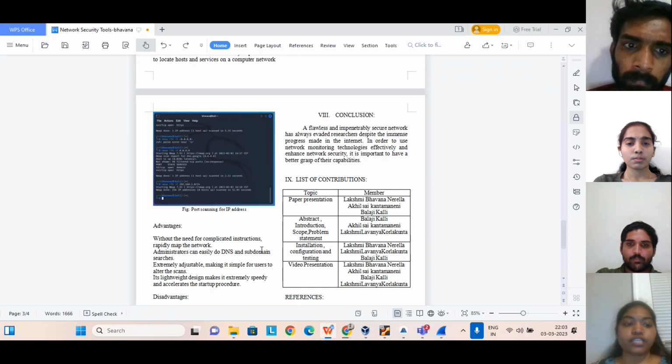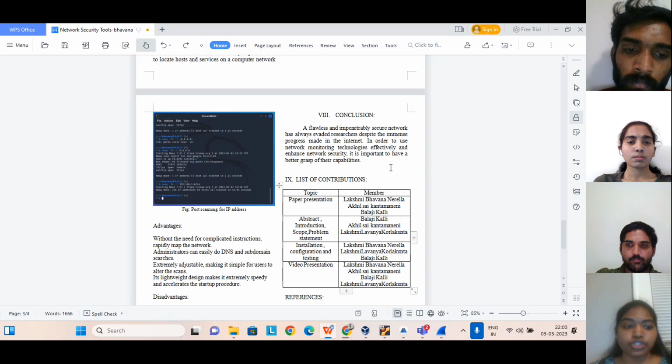Network monitoring technologies can help identify and stop security problems, including viruses, infections, denial of service attacks, and unwanted attacks, by taking precautionary actions and keeping an eye on the network traffic for odd behaviors and trends. Now, for the future work, we are preparing to work on more tools such as Zeek, OpenVAS, and Nagios if possible.